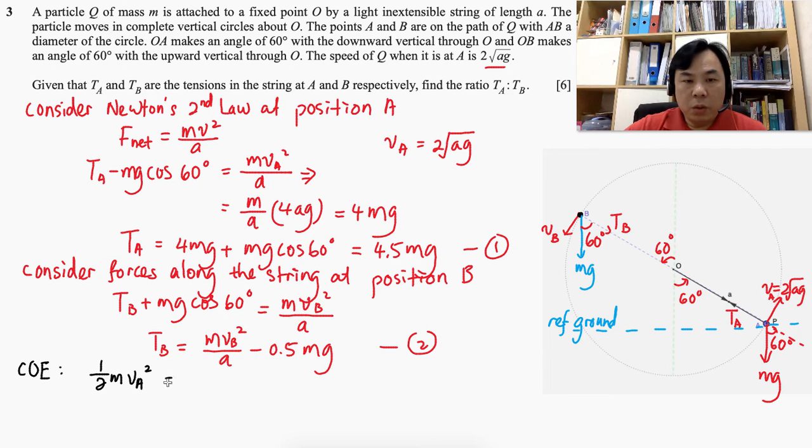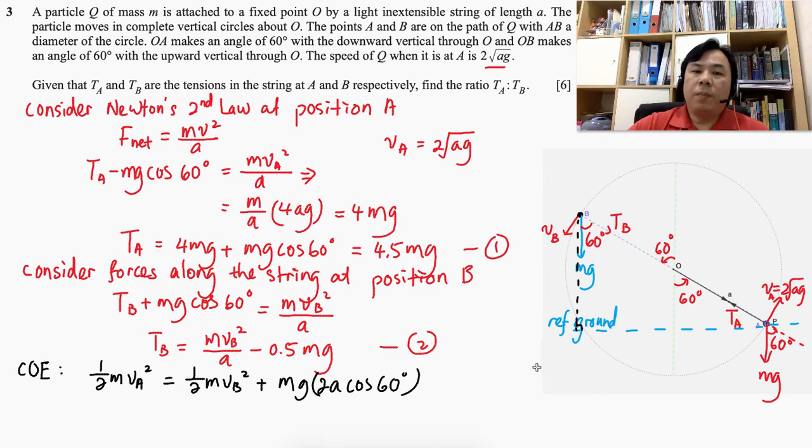Now that should produce the same amount of energy at position B. At position B, it has both the kinetic energy and gravitational potential energy. So the gravitational potential energy is given by the height. So we are talking about the height from here down to the vertical ground here. So that height can be given by using a bit of trigonometry, because this is 90 degrees here. So therefore you can take 2a cosine 60. Okay, and then there you have it.